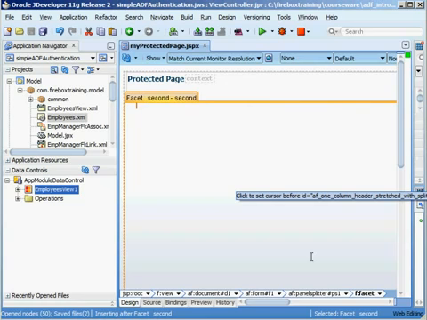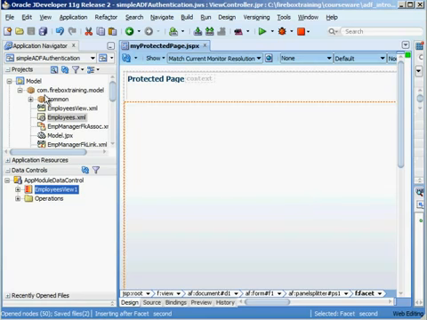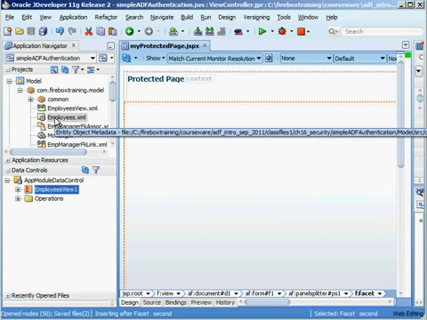What if we wanted to put a table on here, an ADF table, and protect that resource? In other words, if we wanted to allow both Bob and Julie to access the page, but only let managers, in other words Bob, access the actual table, we could actually do that. What we'd first of all need to do is make sure that we have an entity object and view object and have that inside of our application module. Okay, you know the deal.